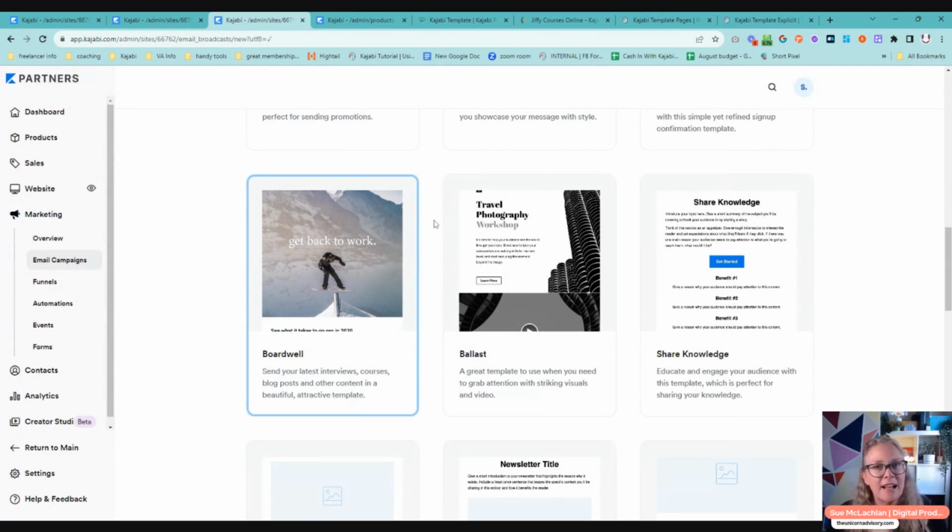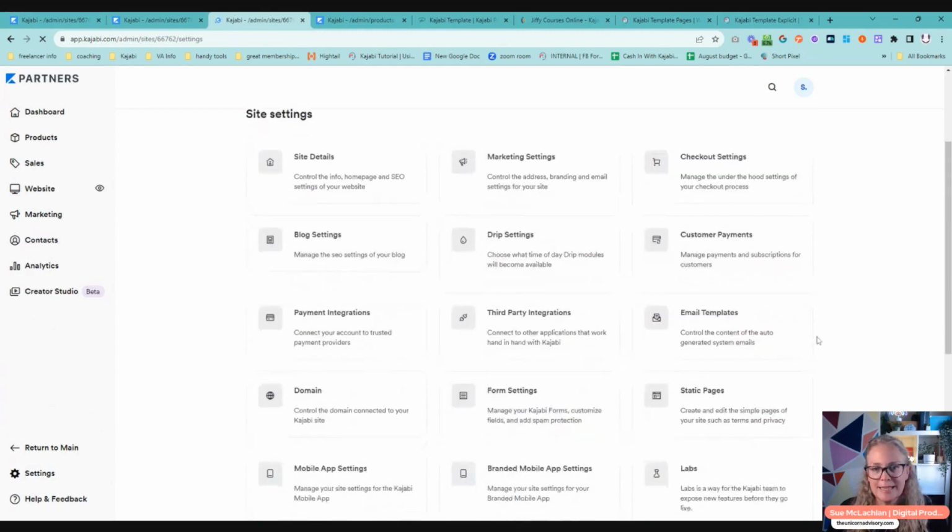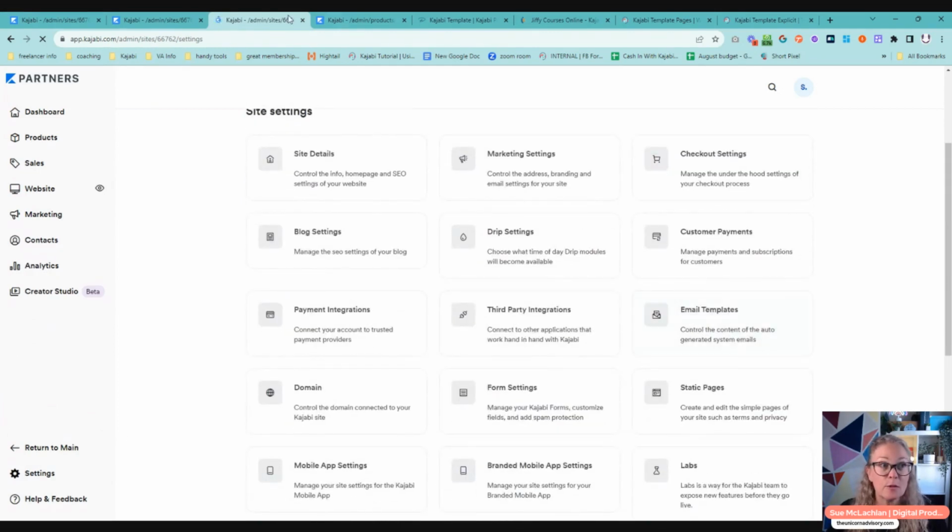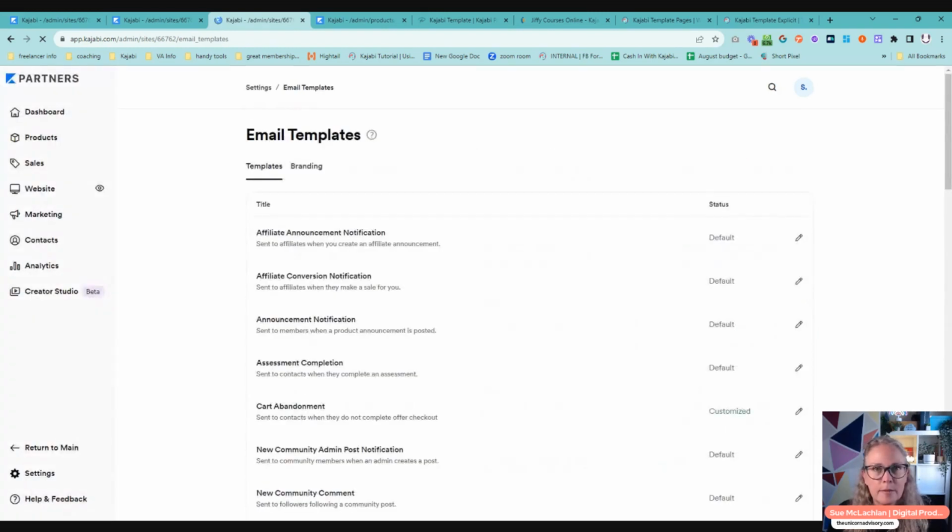But on email templates, there is one more section that has email templates, and this could have you confused if you discover it when you are going through your settings. There is also an email templates area in your settings. This is not to be confused with those email templates. What we were looking at just before was the emails within your marketing area, your broadcast emails and your sequence emails, the emails that you're creating, designing and sending out to your list. The email templates in this settings area are the system transactional emails that Kajabi will send on your behalf.